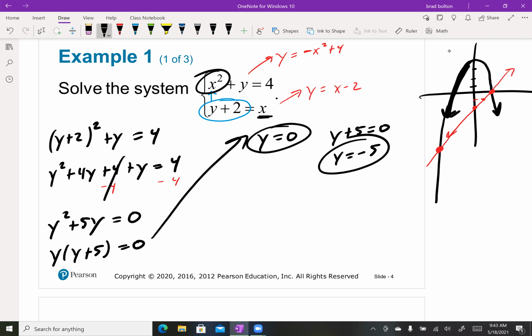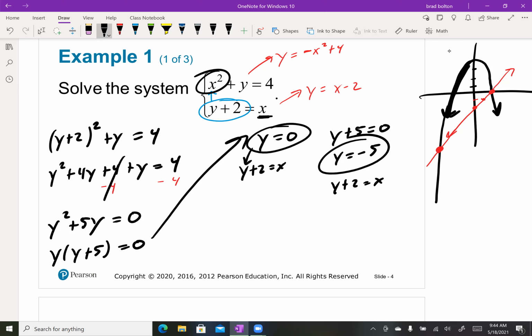Okay. However, when you're solving a system, normally you want to know the x and the y values. So all we have done is find the y values. So we now have to find the x values. Well, it looks like y plus 2 equals x will be the nicest one. So I'm going to plug 0 into this. So y equals 0. And I'm also going to do y equals -5. I'll do this guy right here. y plus 2 equals x, and I'll do y plus 2 equals x for this one.